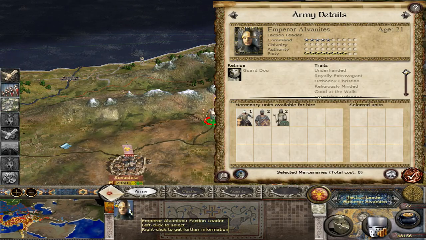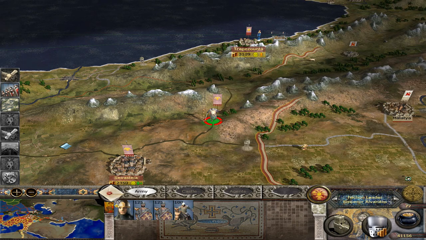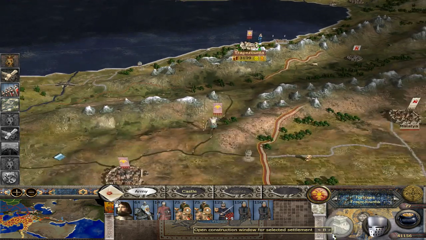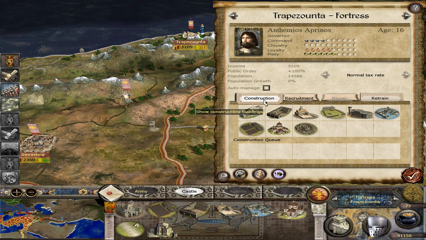March. We can march. Grab these Archer Auxilia while you're out here. You're going to have a lot to prove, man. A hell of a lot, seeing as how the other man that was before you was a straight-up goddamn conqueror.